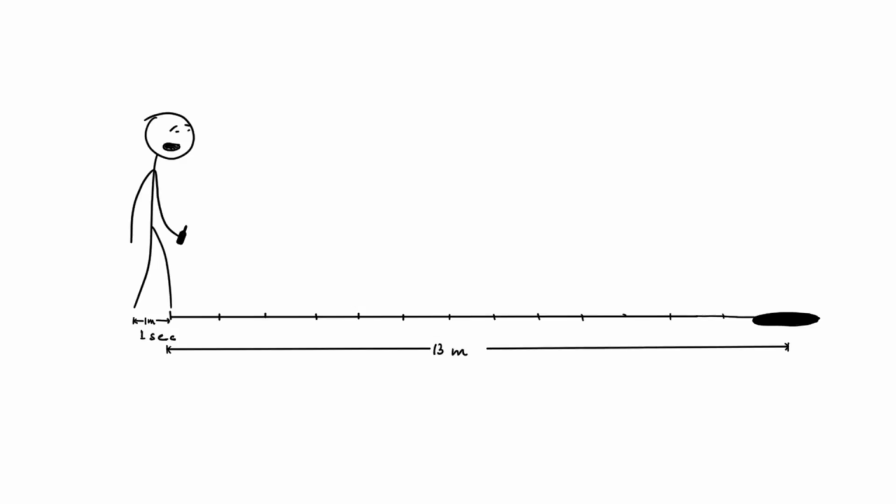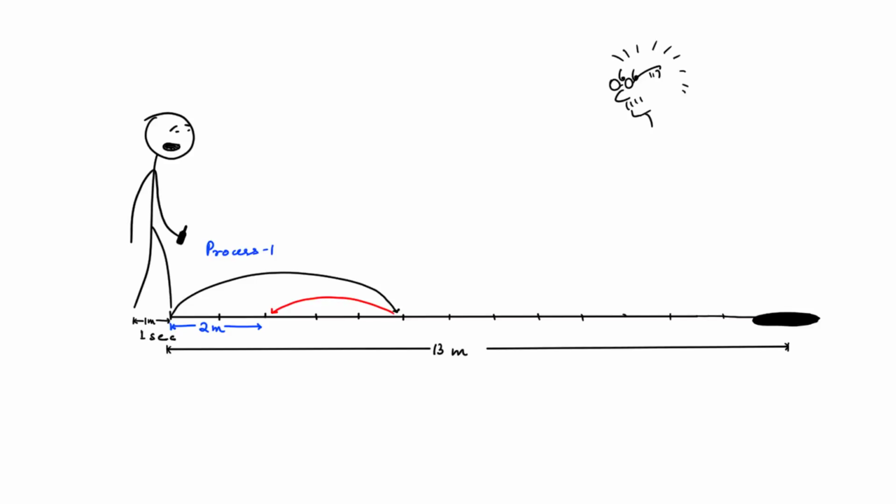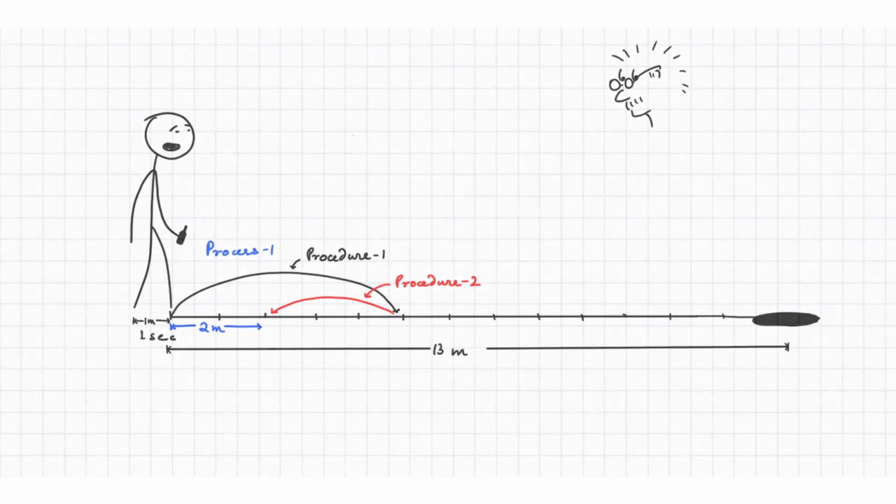As already mentioned, the guy takes 5 steps forward followed by 3 steps backward, which means that after every 8 steps he completes a distance of only 2 meters. So, if you think of it in a scientific way, you will see it as a process combining 2 procedures. The first one is made of 5 steps in forward direction, followed by the second one, which is made of 3 steps in backwards direction. We can actually solve problems like this in 2 different ways. The first one is pretty obvious.